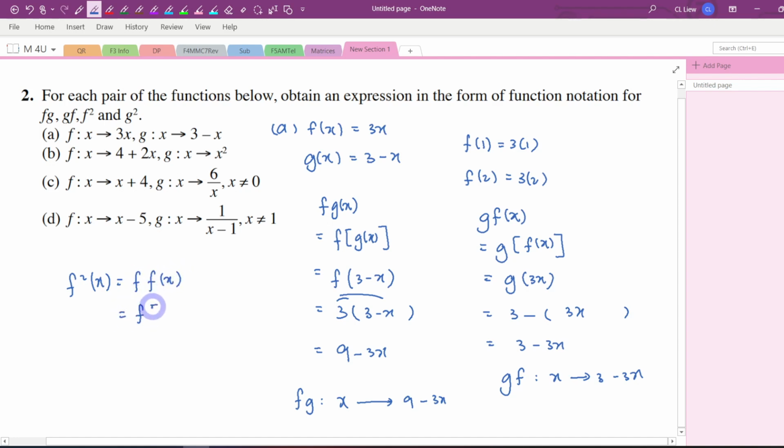So now let's focus on f of x first. What is f of x? 3x, right? So the first step is pretty simple. We just copy it, replace the f of x by 3x. Okay, second step, again using the same function 3x. Write 3 and replace x by a parenthesis. What do I see inside the parenthesis here? 3x. Therefore, I need to write 3x over here. So my final answer will be 9x.